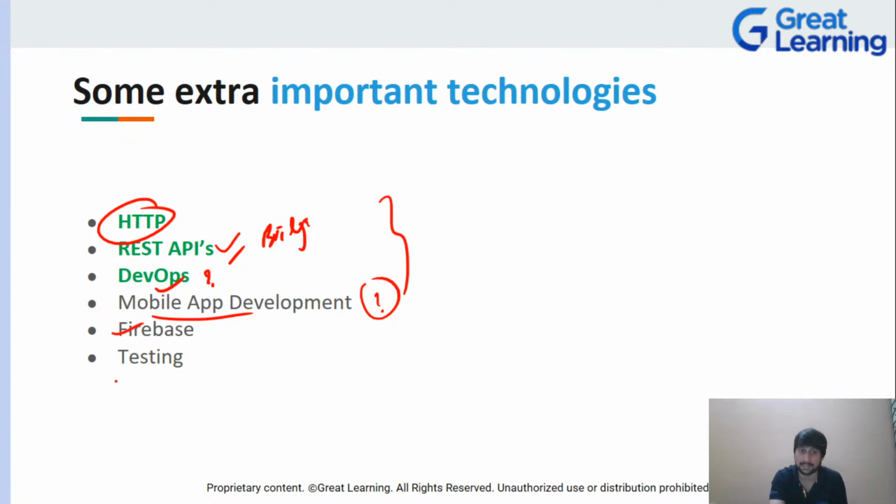Firebase, testing is very important. Whenever you're dealing with testing, you should be able to test your code, test your components, JUnit testing, unit testing. So all of those things are there in testing, and testing is very important. For freshers, focus on this. It is an add-on, guys, so don't waste your time starting to learn these things. This is an add-on and this will come later. This part is again for an experienced person.